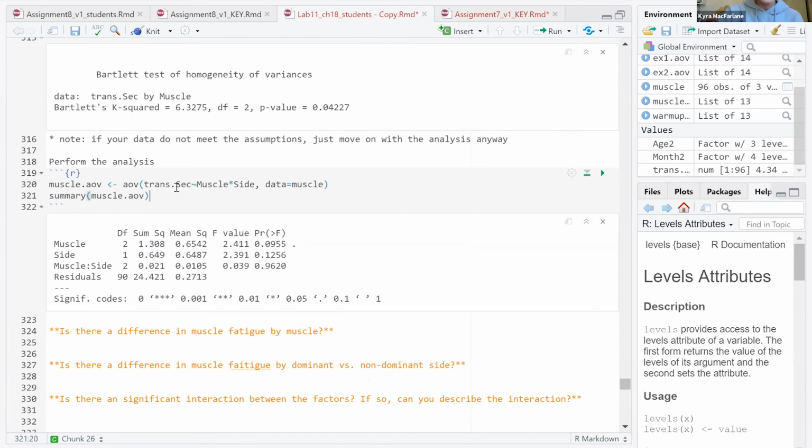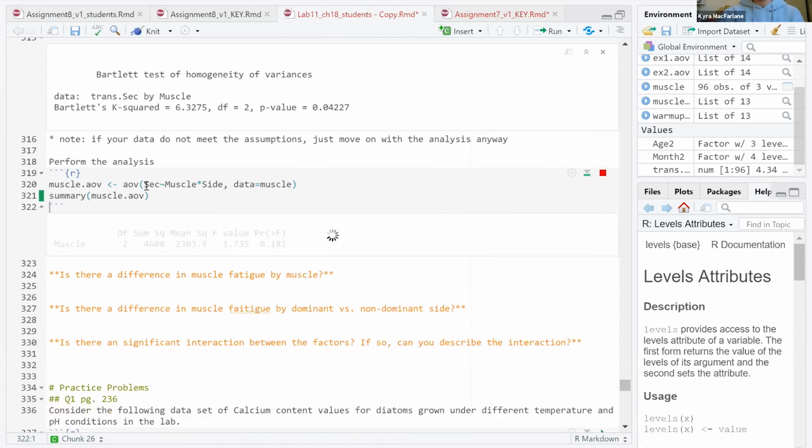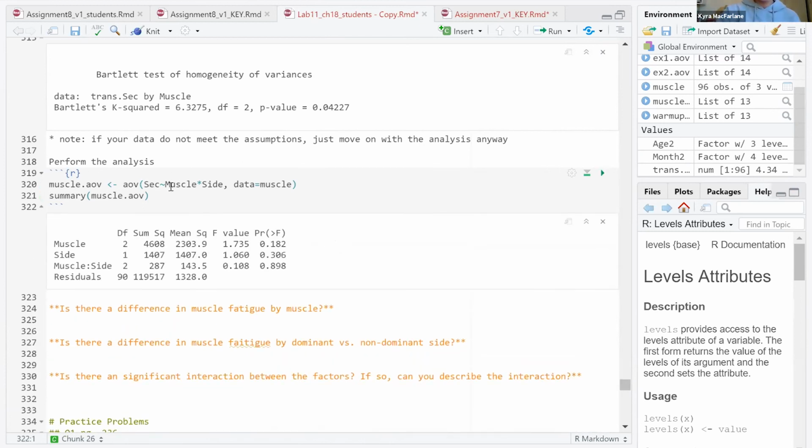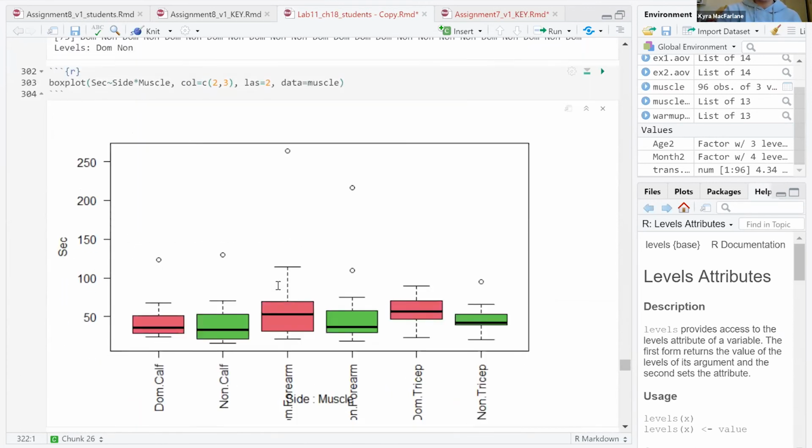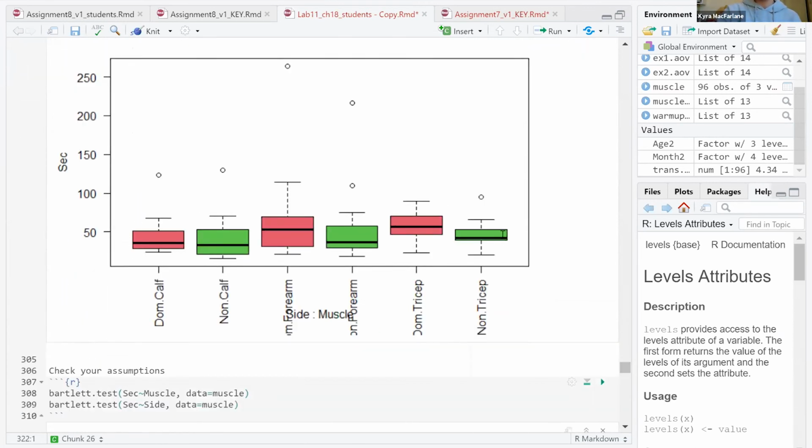Let's try it with the non-transformed data. I'm just curious if that would change it, because it might. Nope. So it looks like nothing is significantly different. All of these groups are actually the same, which is pretty interesting. I'm guessing that a lot of these outliers are probably messing with the results a little bit, but that's fine.